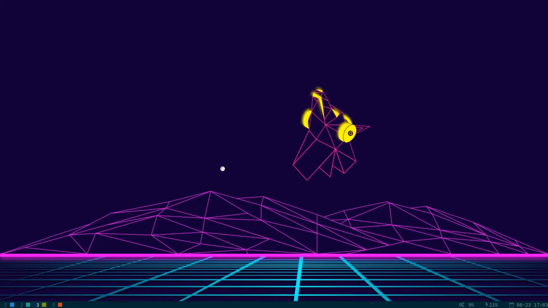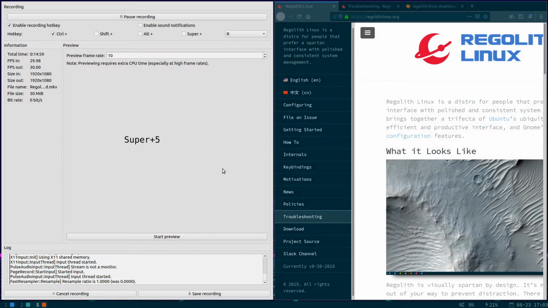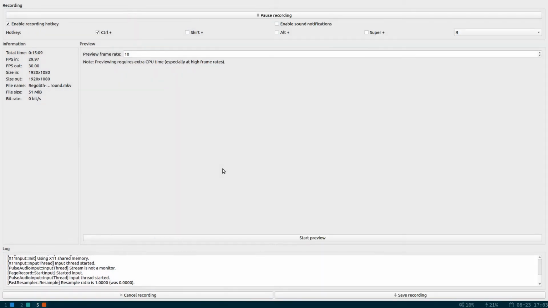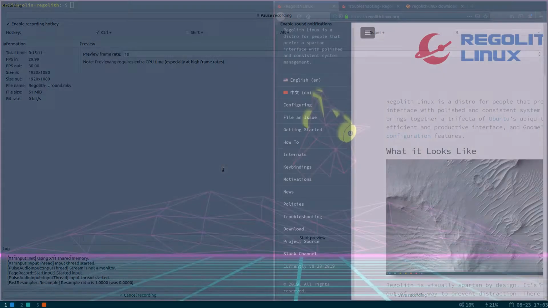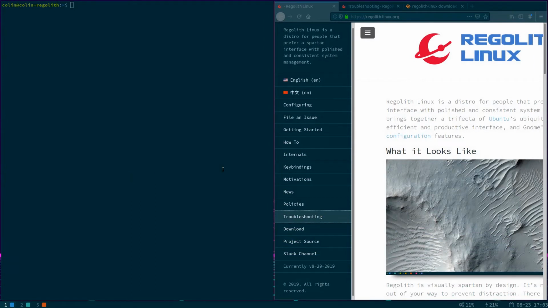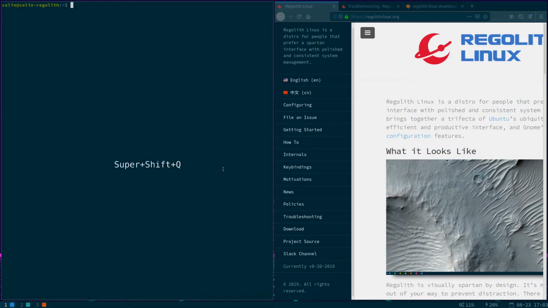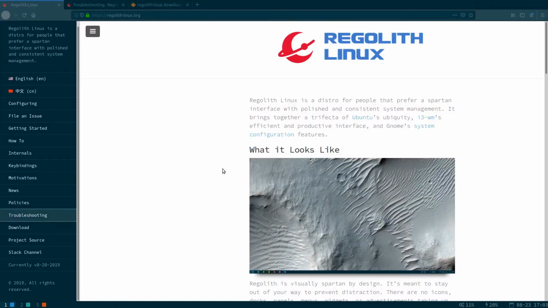So if I hit super 5, there they are together. So super and focus the window, and then I'll go super shift 1 to move Firefox back to workspace 1. And if I focus super left key and control super shift and Q to close that.